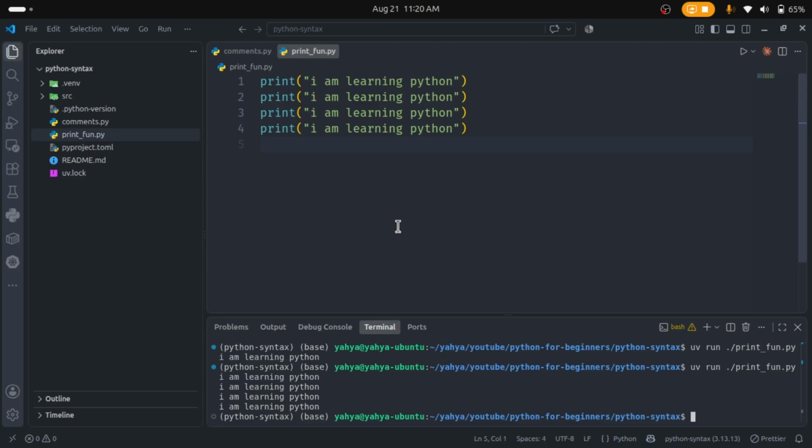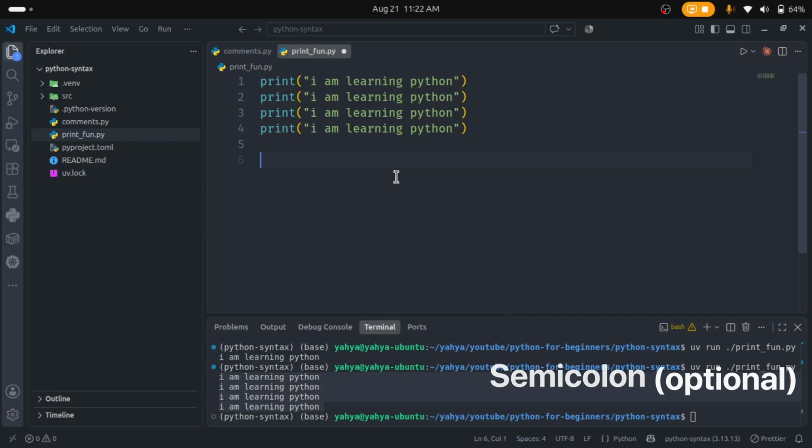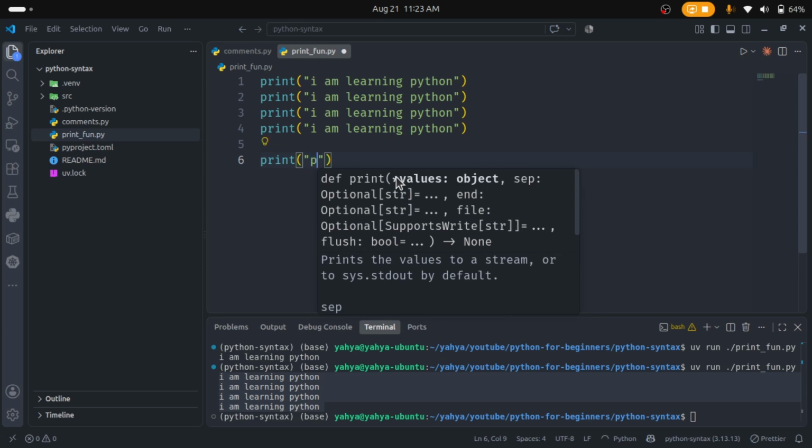So this is going to print I am learning Python 3 more times, and this is the result of this Python program. So this single line is called a statement in Python, and when we write a Python program or Python script, we will have n number of statements in it. Unlike other languages, in Python we don't use semicolons. Although it is optional, most users prefer not to use it. Let's type something new.